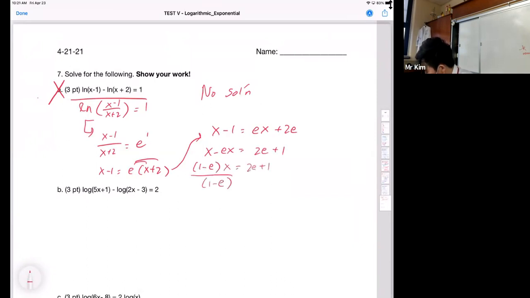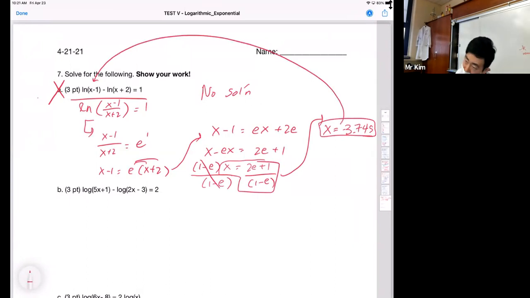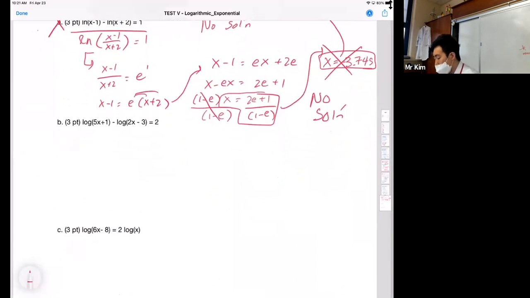Sorry, I'm not writing the decimal values. I know that the process might be a little bit different. But if you type this into the calculator at the end, what you're supposed to get, and what I saw in a lot of students' papers, is that it's negative 3.74593. Plug that back in, please, and check. You get a negative number for natural log. I can't have that. No solution. If you show me all the work and you just forgot to write this, I just subtracted 1 point from that, because all your work is technically correct.